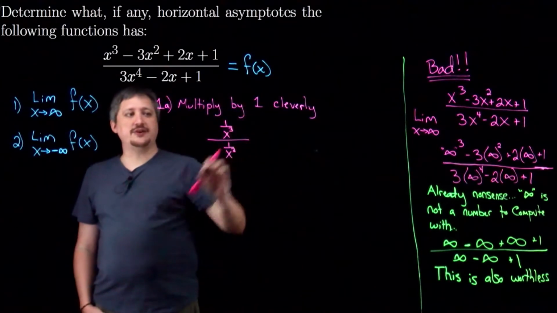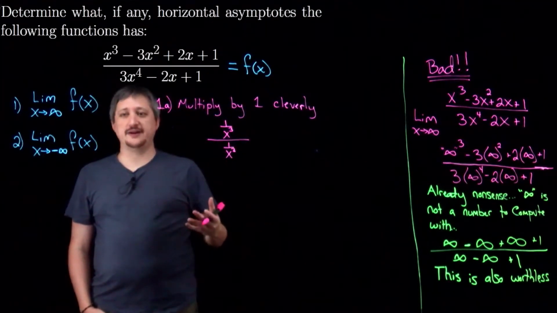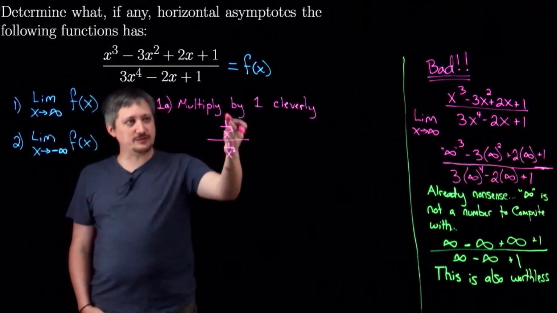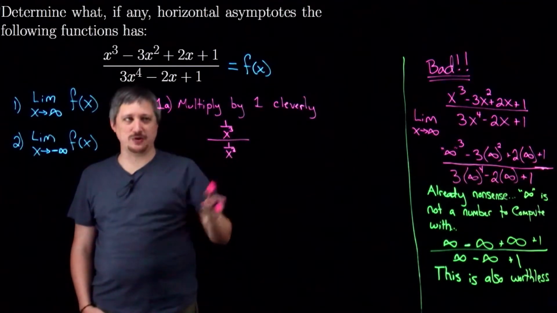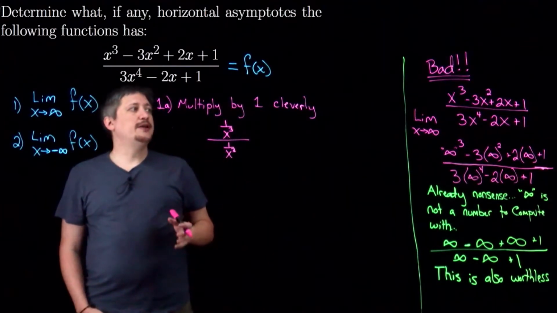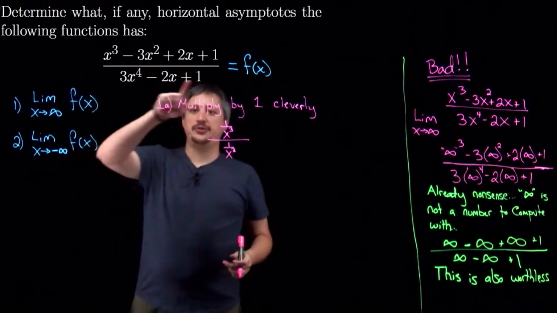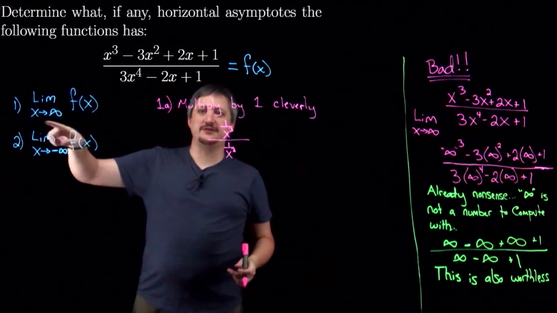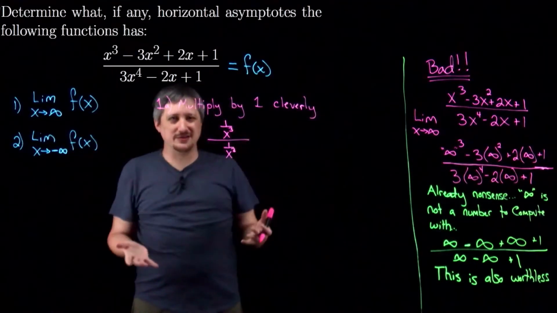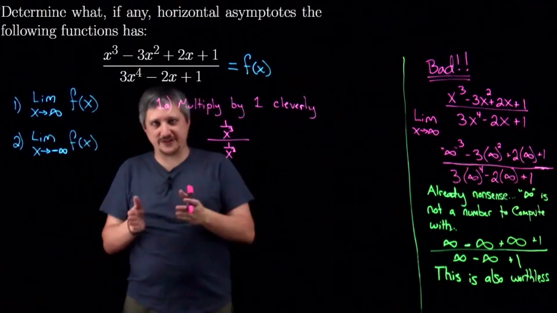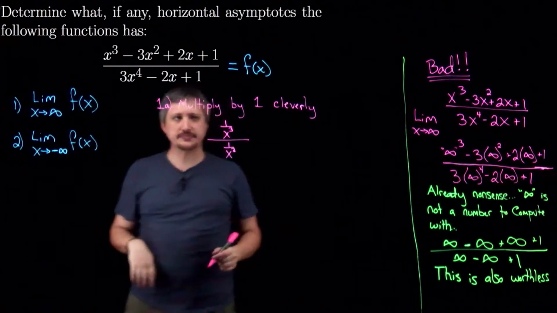Now it's a thing over itself, so this is 1 everywhere where it's defined. It's worth a mention that it's not defined at 0, because then I have 1 over 0, which is undefined, divided by 1 over 0. But I'm looking at the limit as x goes to positive infinity, so I'm thinking of x as being some very large number. The fact that this isn't quite right at 0 doesn't bother me because I don't care about small x values. I'm only looking at end-term behavior, really big x values.